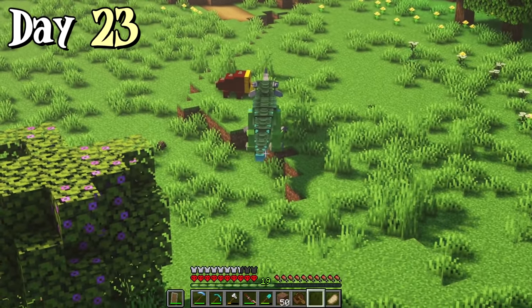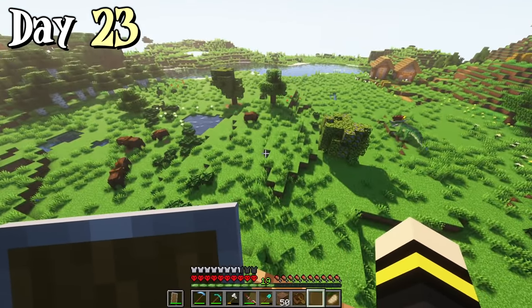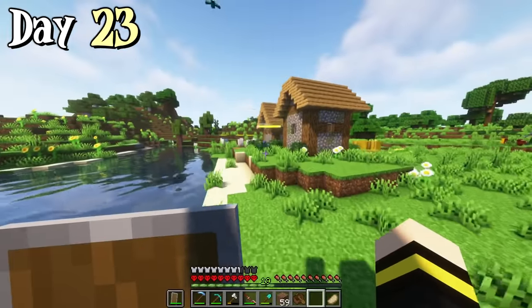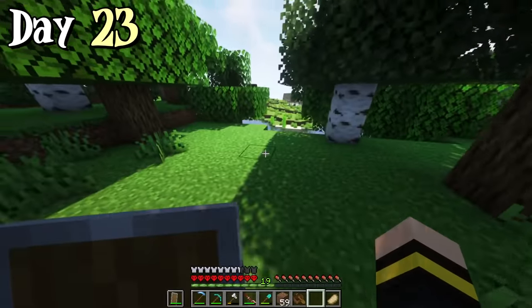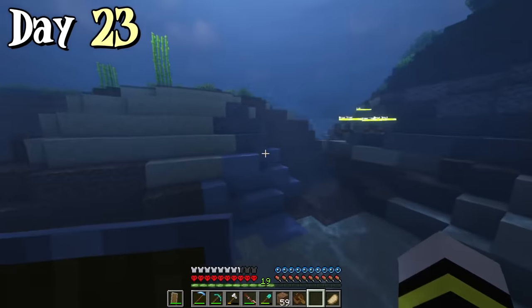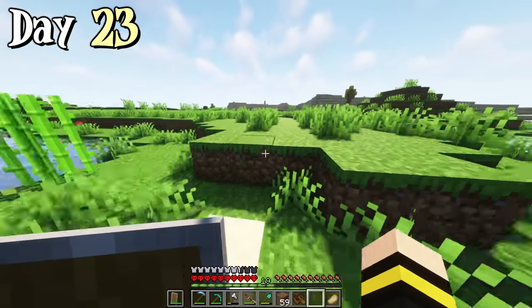Okay, so not quite attacked, but it was definitely going to, right? Luckily, I was able to go around it and get away, or things might have gotten ugly. Later that day, I found a desert biome. Let's go! Oh, this isn't even that far from my house. Okay, it's kind of far from my house.